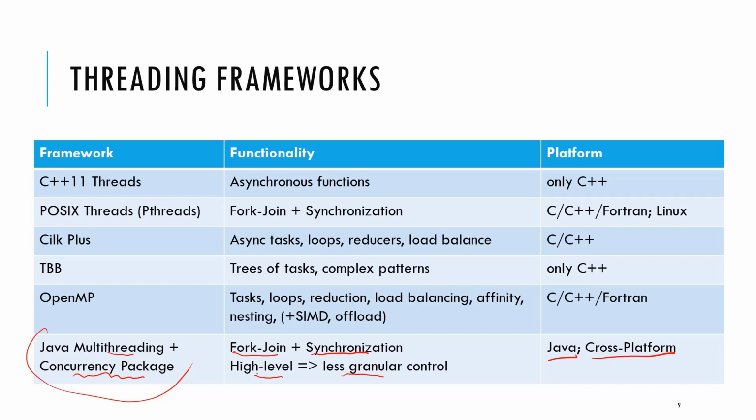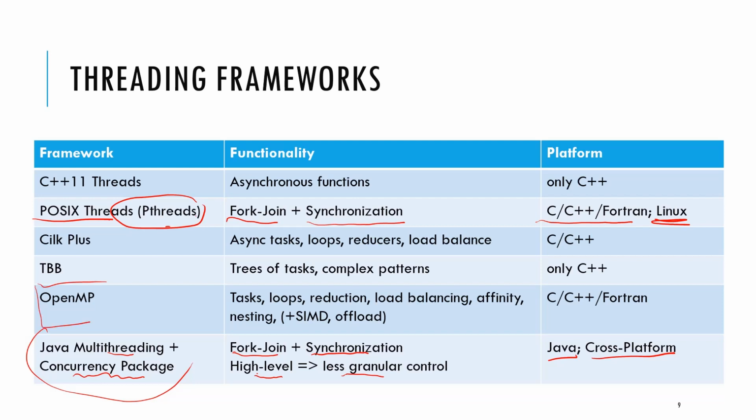Know that there are plenty of other approaches. One that we will learn later on is based on POSIX threads, P threads. It also allows for a basic fork join model and to do synchronization. Yet it's a little bit verbose. It's available on C, C++, Fortran, and typically under Linux, although there are certain libraries that can simulate P threads under Windows. But mainly they are designed to be efficiently run on Linux machines.